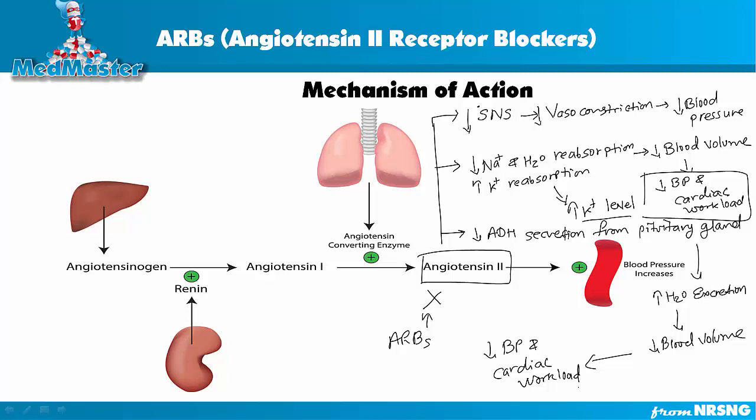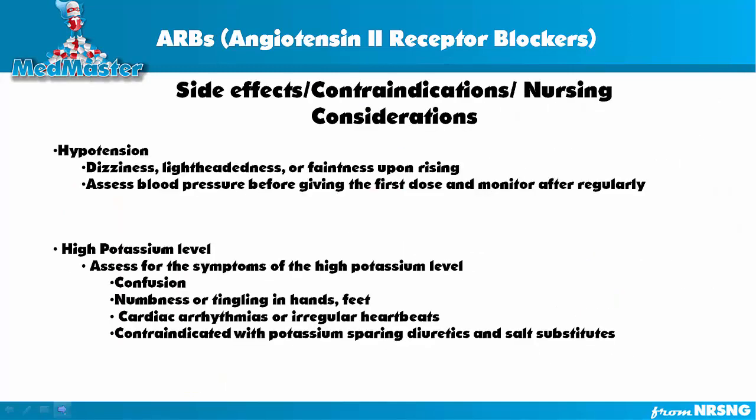As a nurse, we have to look for and also educate the patient about. All right. So obviously the first side effect is going to be hypotension. This medication can decrease the blood pressure significantly, because remember, angiotensin 2 is a potent vasoconstrictor, and when you block the effect of angiotensin 2, it's going to prevent vasoconstriction, and it's going to decrease the blood pressure significantly.